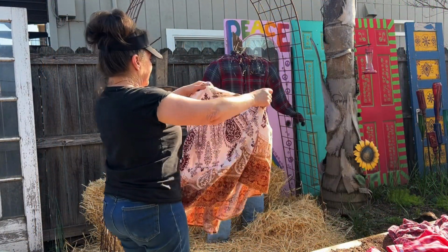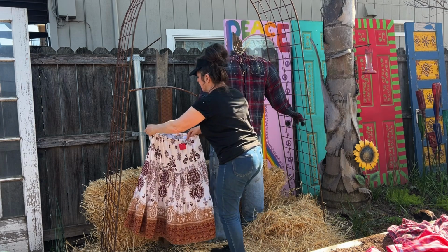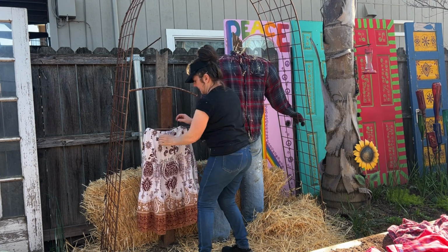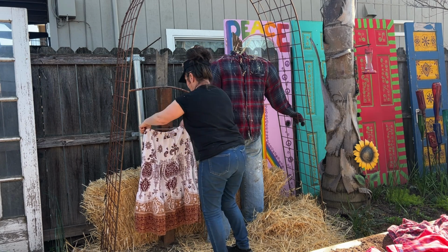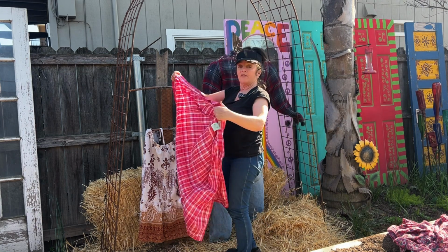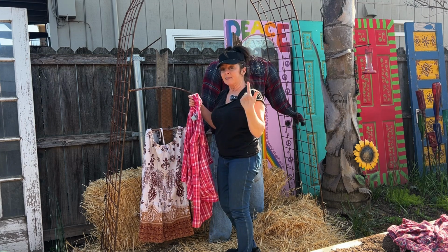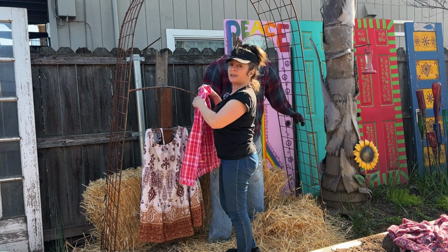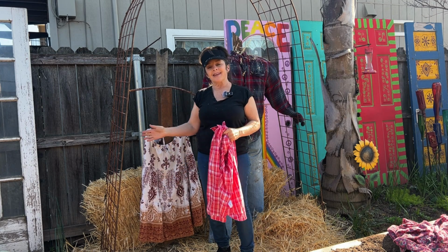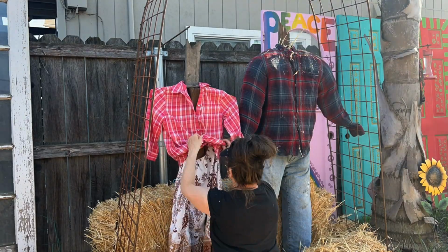I'm not gonna put any hay in Jill's skirt because I basically just want her skirt to flow. There we go. Let me get this price tag off. Now for the shirt. And again, I want to thank you all for voting for which shirt to use. After I get them dressed, I am going to put faces on them as well, but that will be for another video, and I am going to plant flowers and really dress this area up.